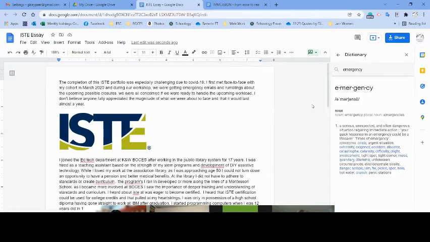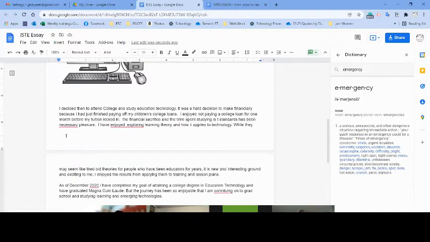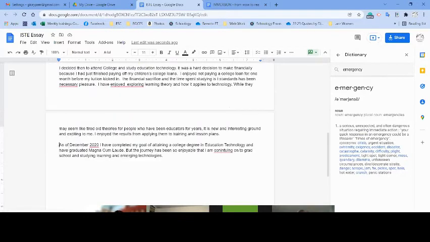All right, we have one more chat. Now, the next question is a good one from Susan. How do you insert from your own photo library? So in order to insert a picture from your own photo library, first thing you're going to do is put your cursor where you want this image to appear. So I'm going to say I want it here in front of "as of December 2020." And I'm going to be inserting a picture.